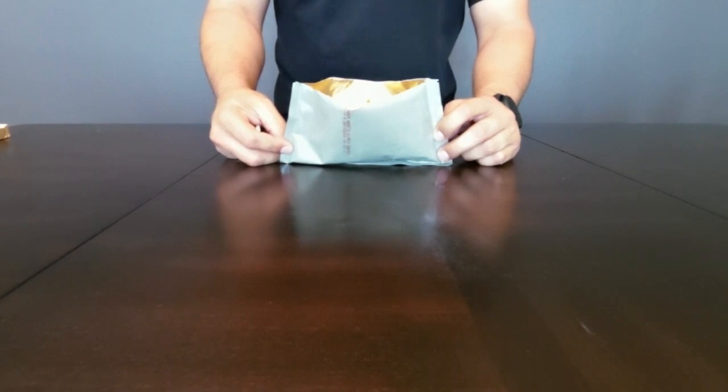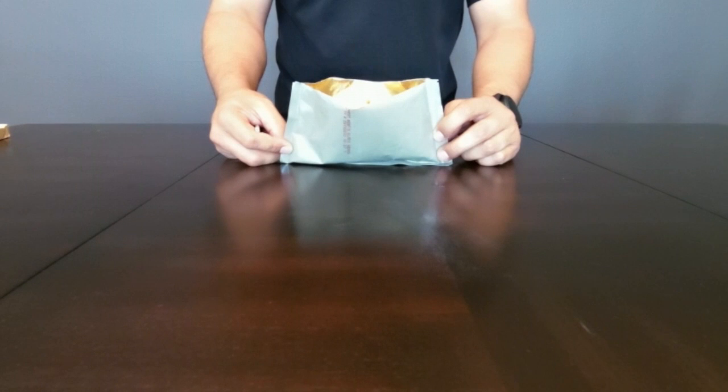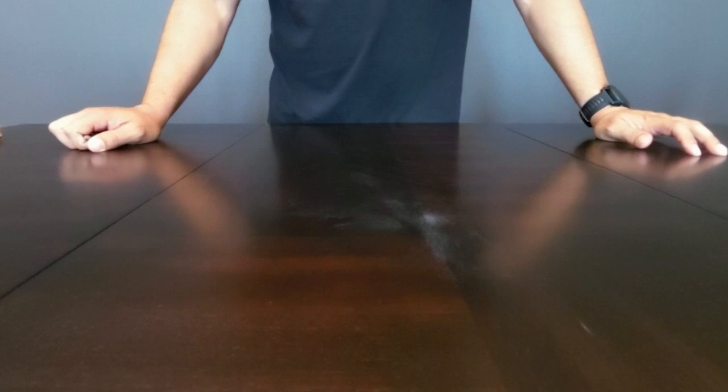So do what you like, add whatever ingredients you'd like to it, but these meals are designed to be for one person for an entire day. There's enough calories in there to sustain a busy day. So if you're on the fence about it, or if you plan on eating multiple meals a day, this might not be the route to go. But in a survival situation, they're packaged well and they're designed to sustain life.